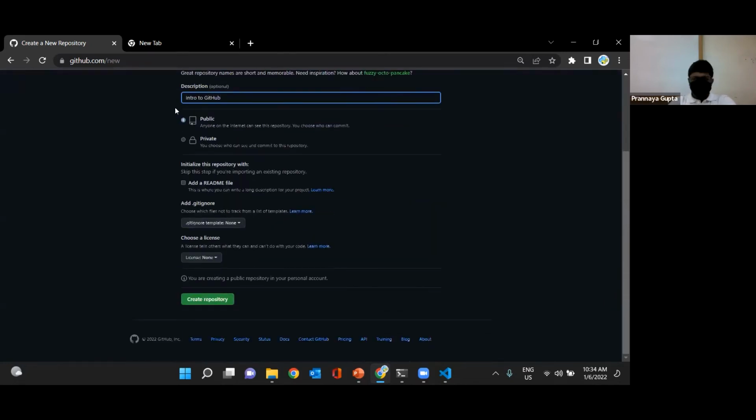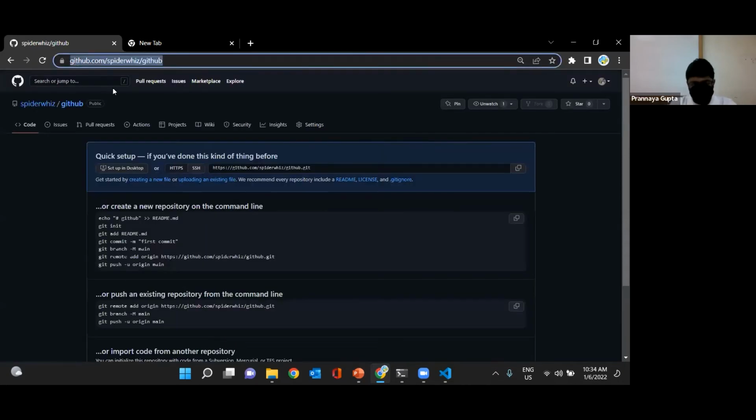In the case where you haven't logged into your GitHub account in Git, don't add any of these files if you do this, because these files create a commit on their own in the remote repository. Then merging becomes a big thing. So I'm just going to create an empty repository and copy the URL.